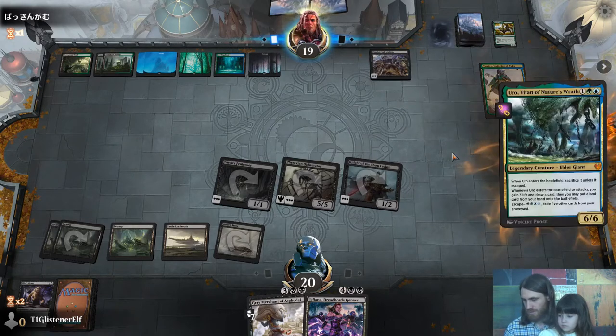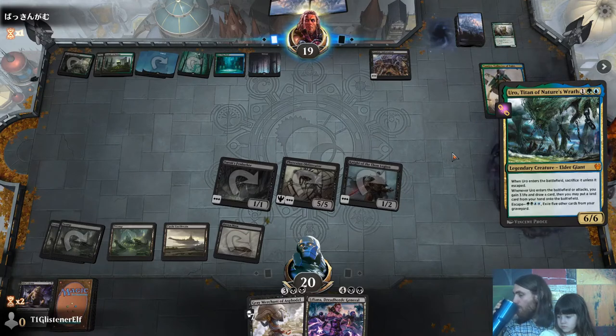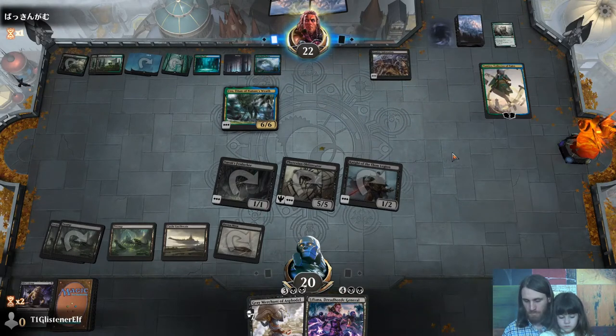I'll have something to drink. Here comes Uro! Okay. We're not necessarily in bad shape. If we find a land here, we can actually attack with or use Liliana.